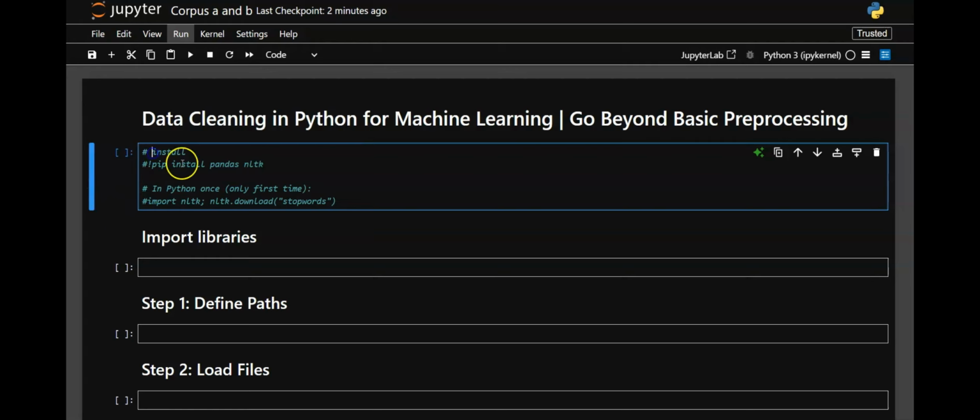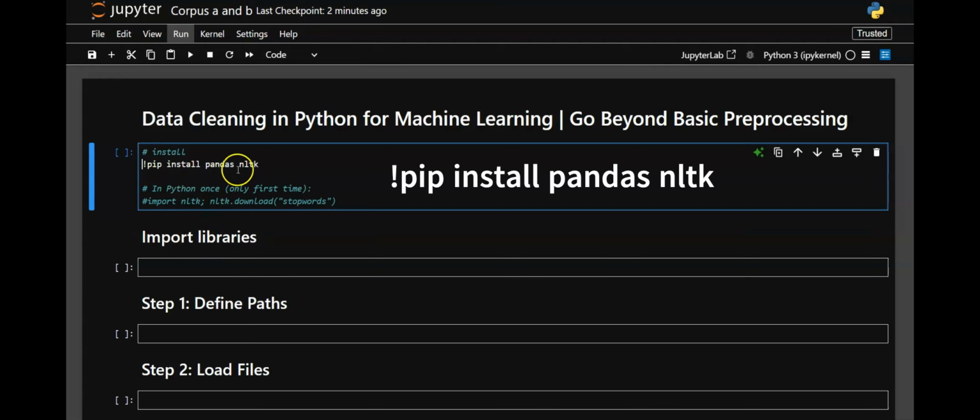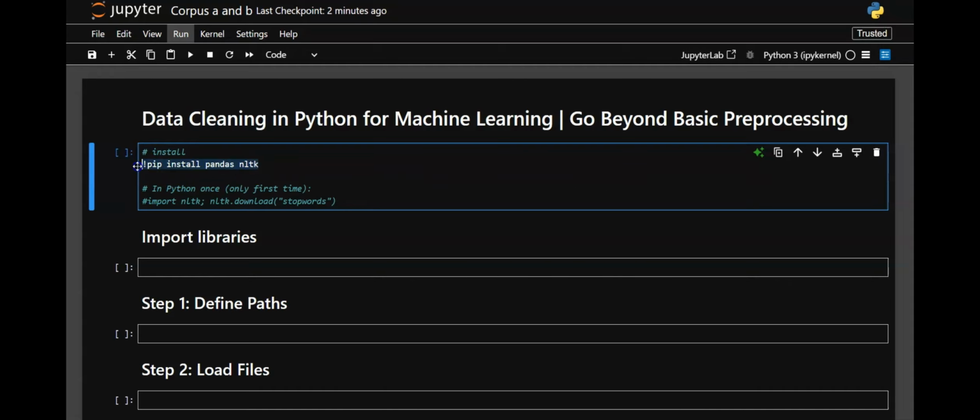So the first thing you need to do is install. We're going to go ahead and type !pip install pandas, NLTK. This is a one-time thing, so we just do this one time.